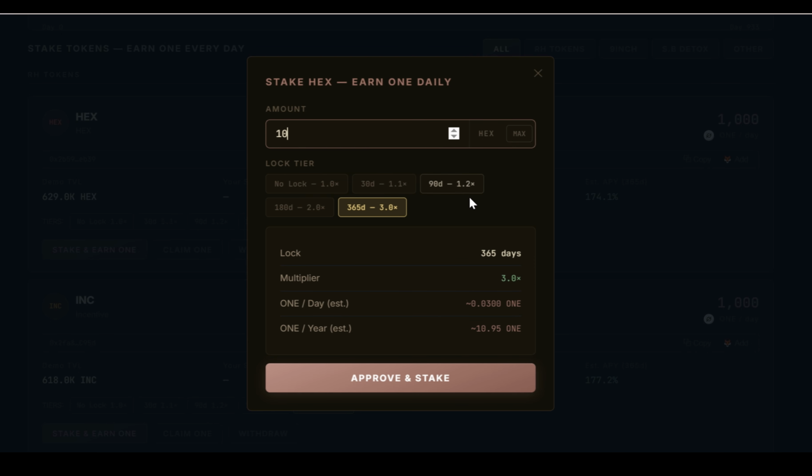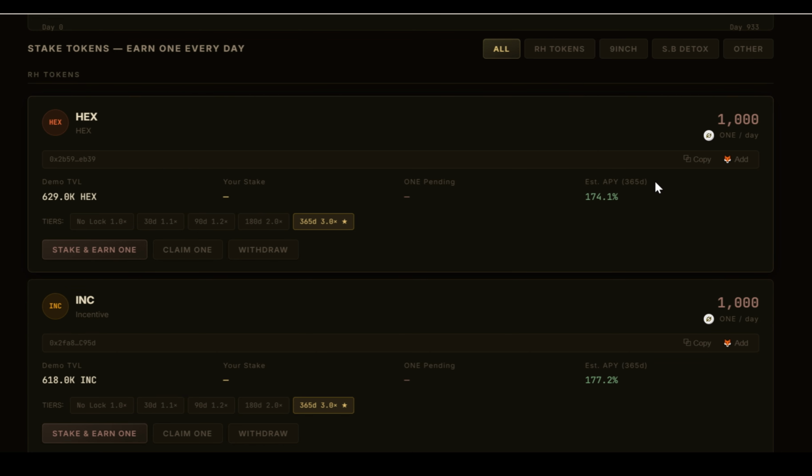Add in the tokens that you want to stake. So you might want to just stake 10 Hex, let's say. And that will give you a payout of 1 per day. So per day, you'll get 0.3 for just 10 Hex, and over the year, you'll get 10.951. But that's based on the pool. The pools pay out 1,001 tokens per day for Hex, and that is divided between the pool. So obviously, the more people using the pool, fewer tokens are going to each person, and then that should hopefully drive the price up. So obviously, that's Hex.